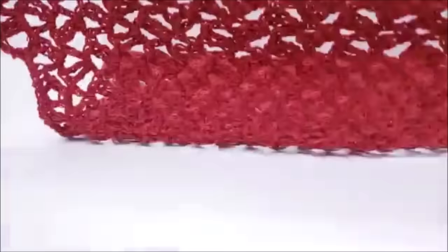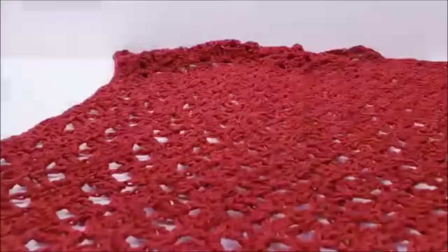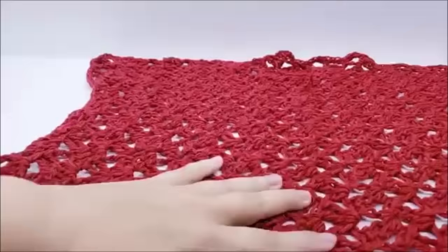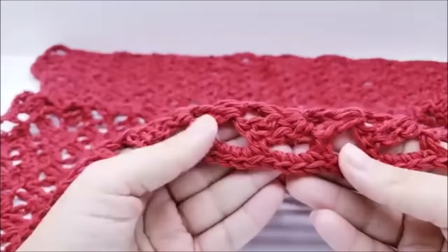Okay, now once we get our 2 panels made, we sew it together. We're going to sew it wrong side out, so that way when we flip it, it'll be right side out. So as you can see right here, this is 1 panel, and I have the right side of my stitches facing up right now. And then I'm going to take the other side of my panel.